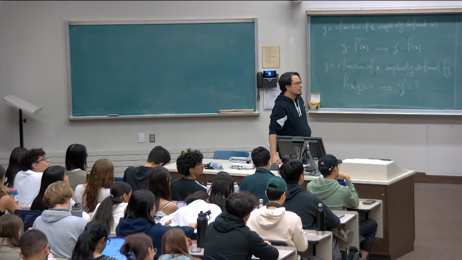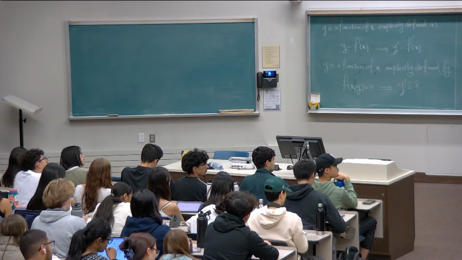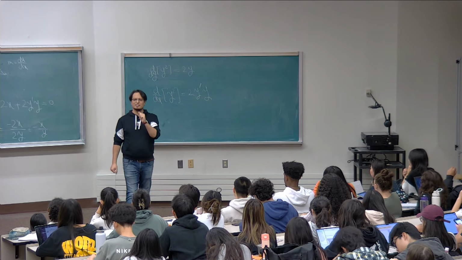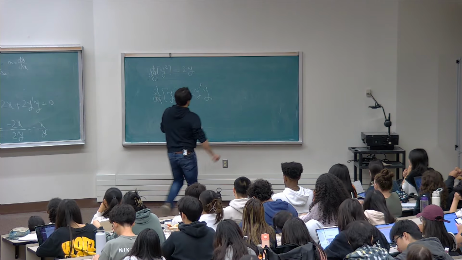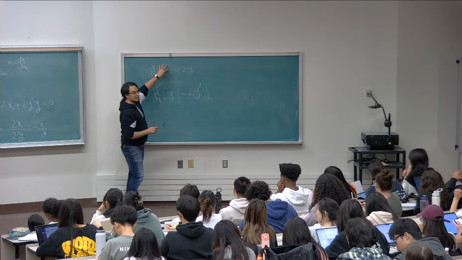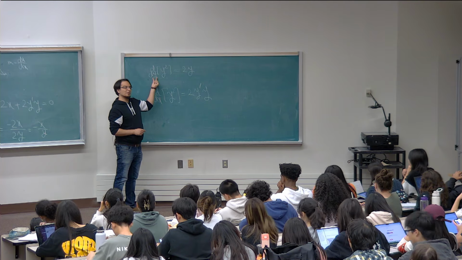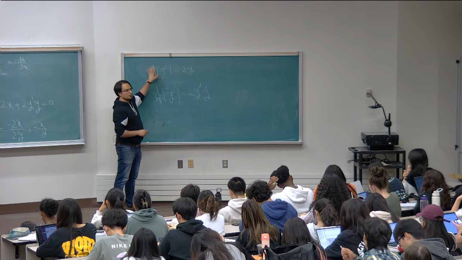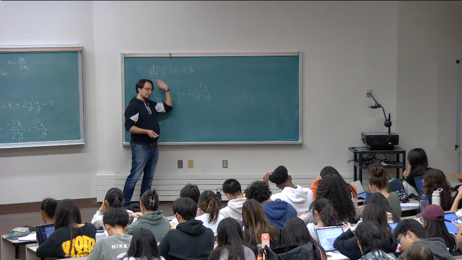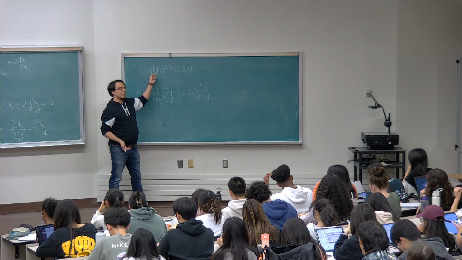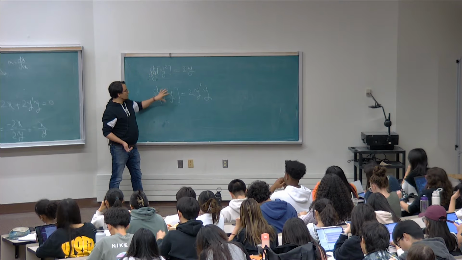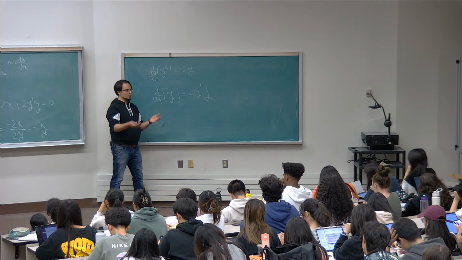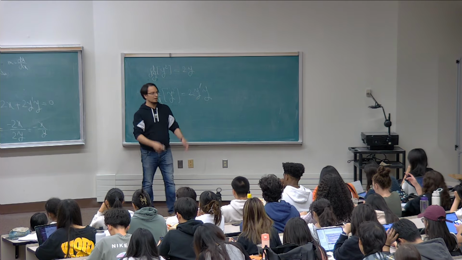Yes, please. On this board, you wrote d over dy, and then you changed it to d over dx. Sorry, what was it? Why is it d over dy? So I'm noticing that this notation is sometimes a little bit confusing. What does this say? This says differentiate this expression with respect to the variable given there. Yes? So when I write d dy, it means differentiate with respect to y. It's like differentiate x squared with respect to x, that's 2x. Or in terms of y, it's 2y, yes? I can change this to any variable I want, yes? The key point here is that when you have different variables, and one is a function of the other one, you can still differentiate with the same rules, but you have to add that chain rule somewhere there, yes?